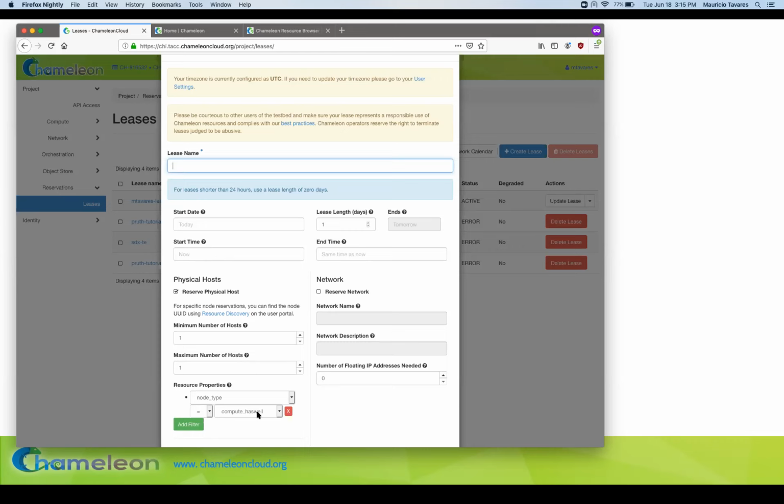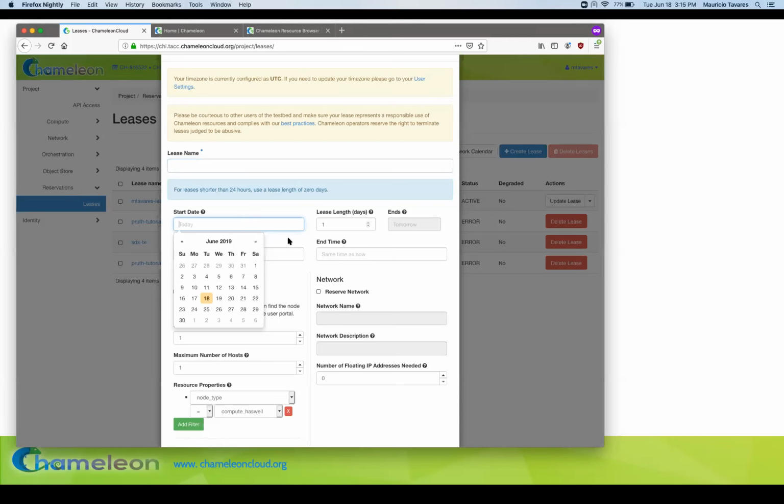They are the older 64-bit CPUs, so they are usually available. That's why we're not going to worry about setting up a start date and start time and the end date.